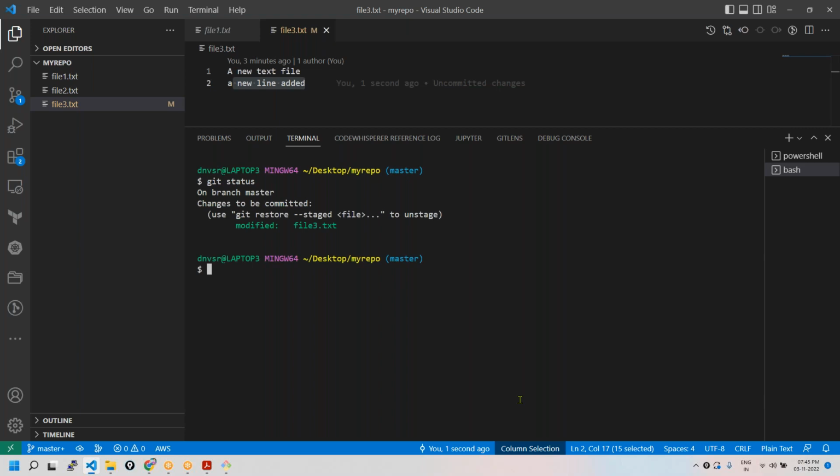Changes to be committed means staged changes are present or not. Does it have the staged changes in the staging area or not? Changes to be committed means where are the changes?